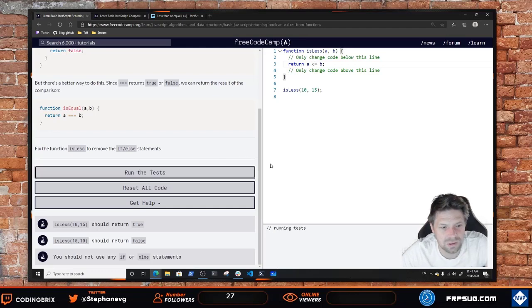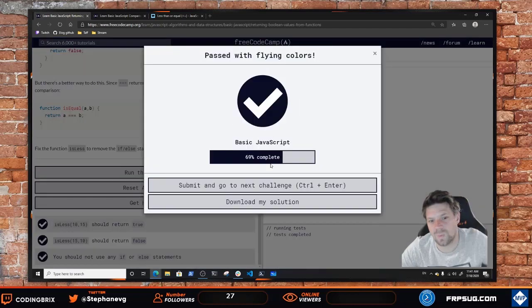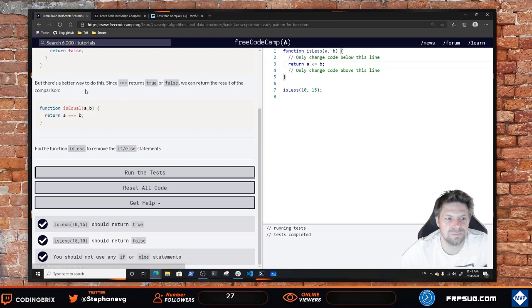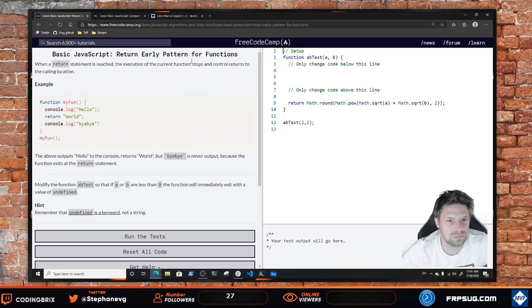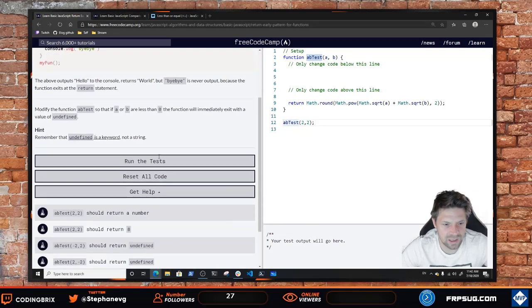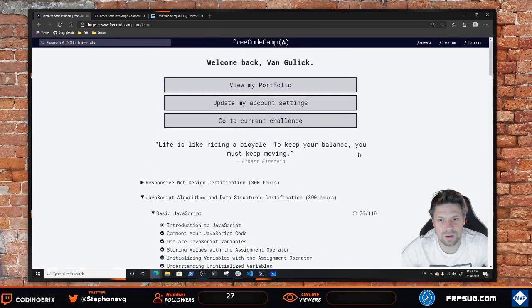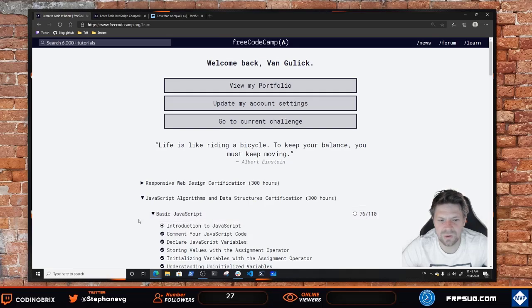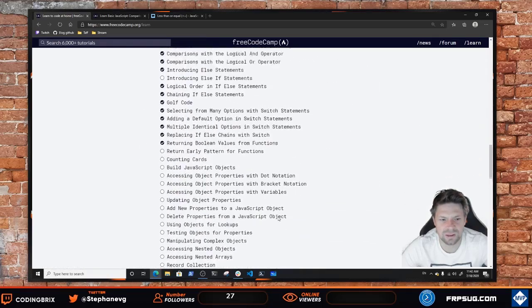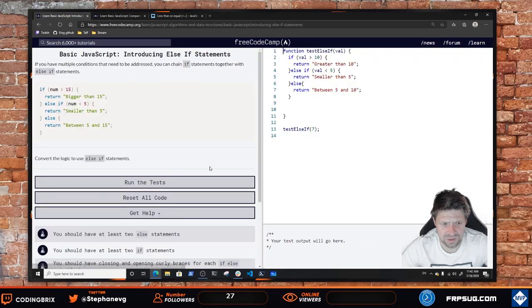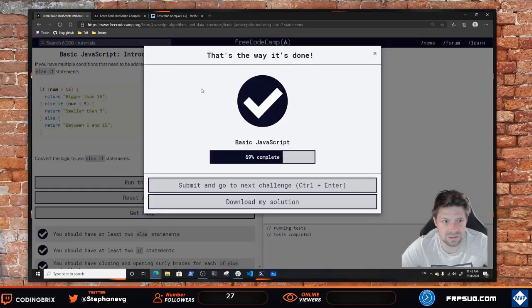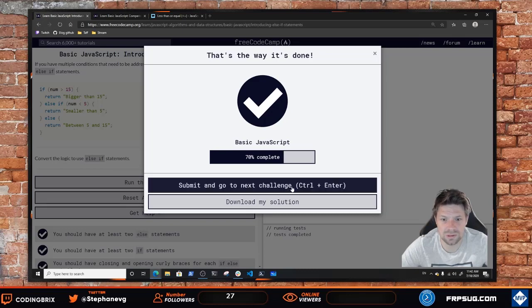Less or equal. I was doing greater or equal. So yeah, I think I'm going to stay like this. 70% is good, and 67% is good. We don't have that much more to do. I think in the next, introducing else if statements. I missed this one. How come I missed this? Okay, apparently now it's good.